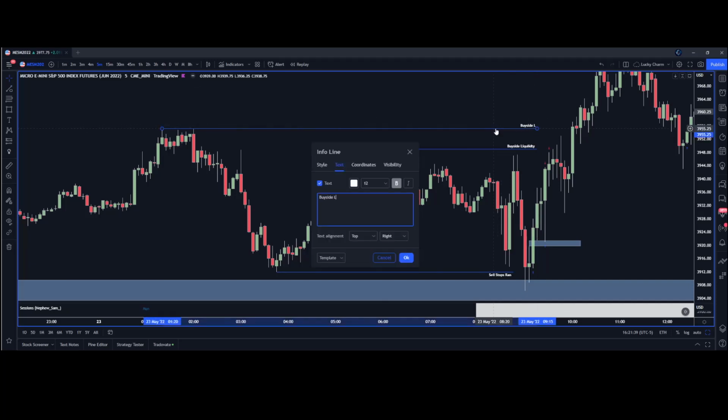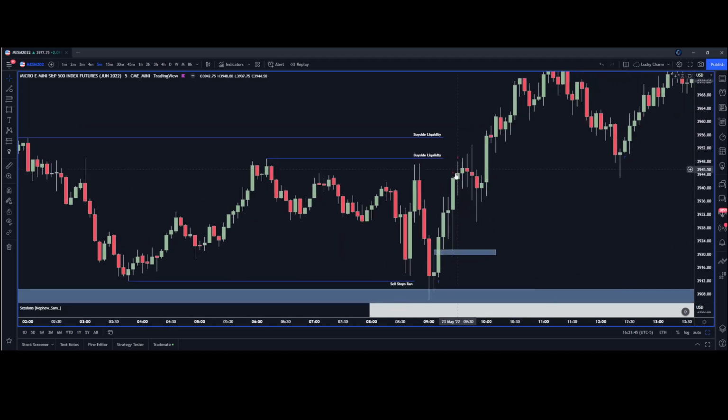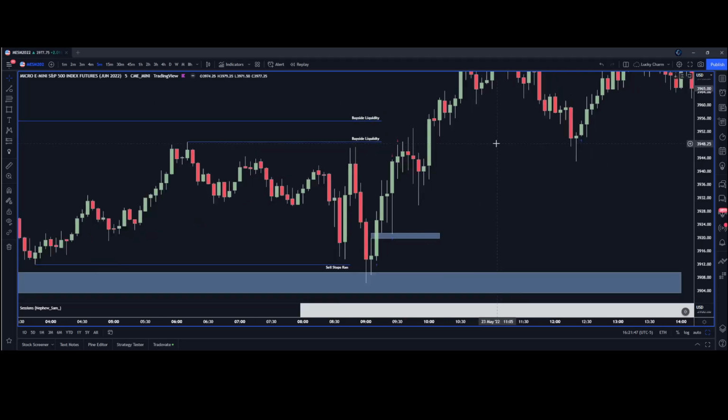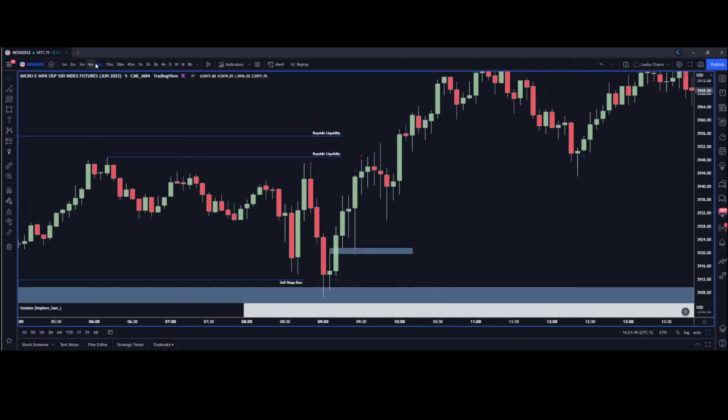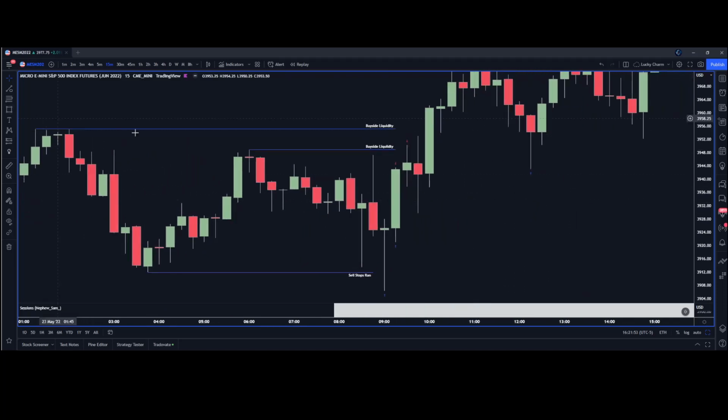Whether you like to hold or whether you just like to be in and out, and what's your profit target. For me, I'm completely content and okay with this. I'm not mad that I missed this. Again, it was still beautiful PA. If you look on the 15-minute, this could have been an entry for you as well.